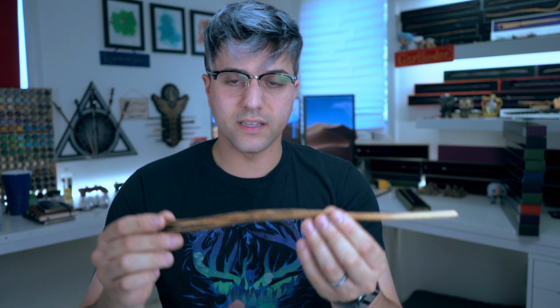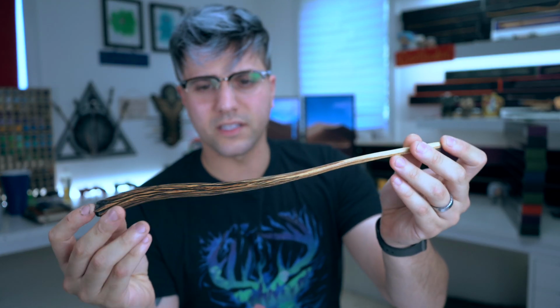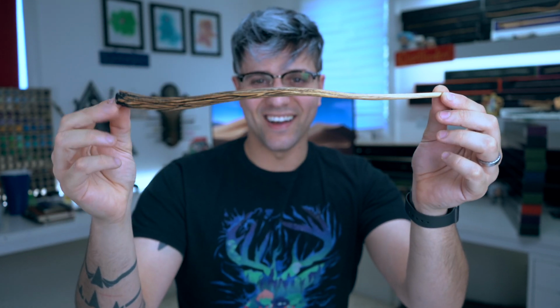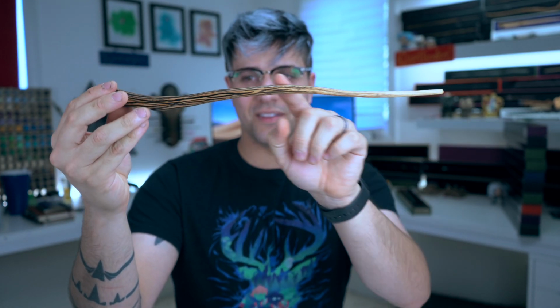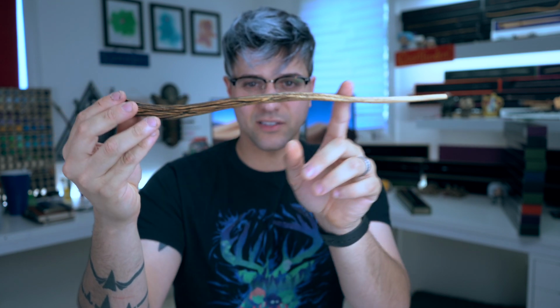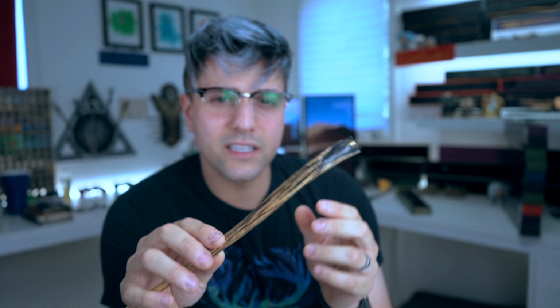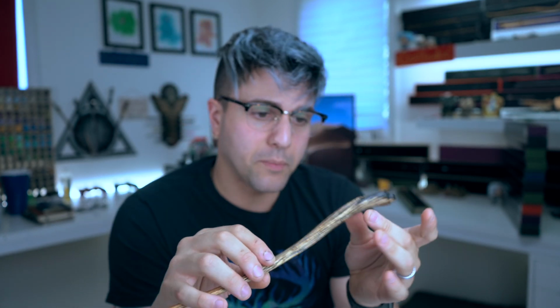All right, so the next two, I would say, are the only two that are the non-traditional style wands. So we'll start off with this little guy right here. You can see this one has this nice little weird bend in it. It basically just goes down, up, just kind of like a nice little smooth wave. And then you can see here, I tried to make this look like it was the outer bark and then the inner bark. I guess not bark, but the inner part of the tree, and then the bark.